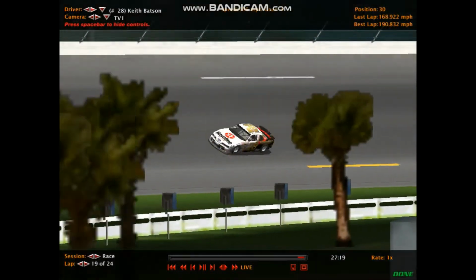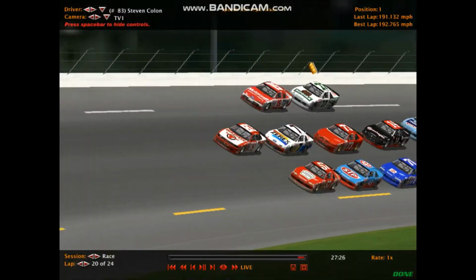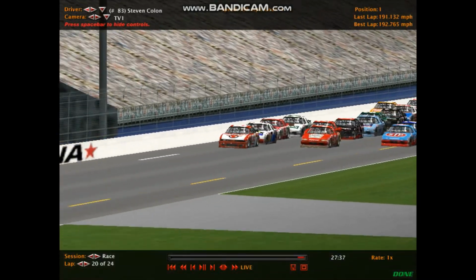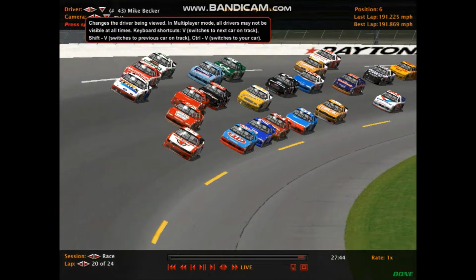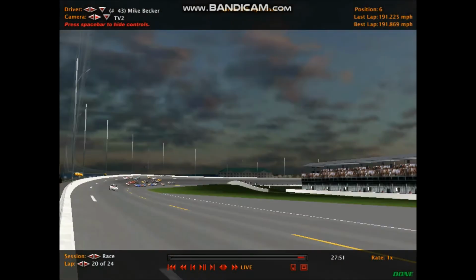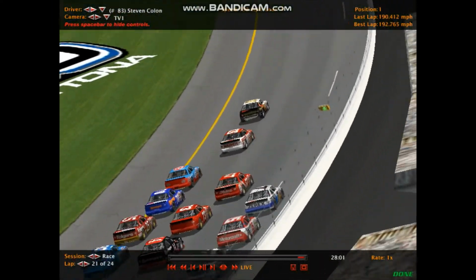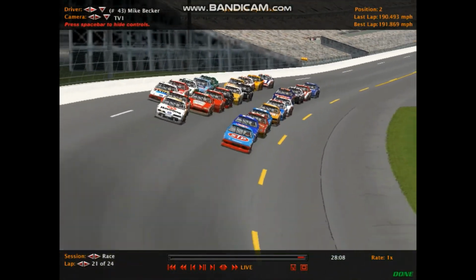Lap car up ahead, that is Keith Batson. He is going slow, just like we saw Laura Chung do earlier. He's coming out. He's on the back stretch right now. Batson is now coming off turn number 2, so he's about half a straightaway ahead of this pack. Oh, Keith, I'd be preparing if I were you, buddy. Mike Becker, second position now. Here comes the famous number 43 to the low side. To the start-finish line. They come down for 4 laps remaining. Stephen Cologne has come up behind Batson's car. He's going to duck inside. Let's see, and he's slowing the field up right now. Here comes the 43 of Becker to the low side. He's going to take the lead.